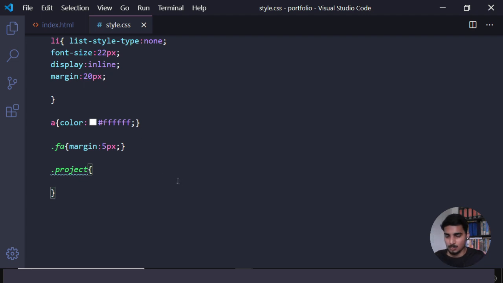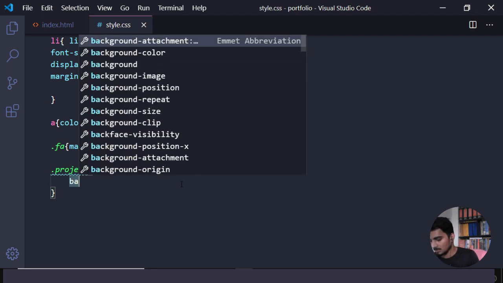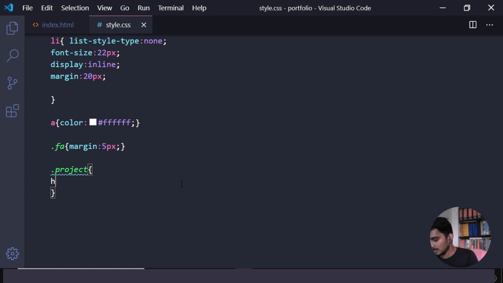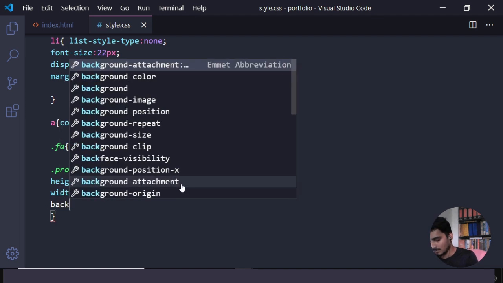Let's say I set the height to 180px and width to 180px, and then a background color.